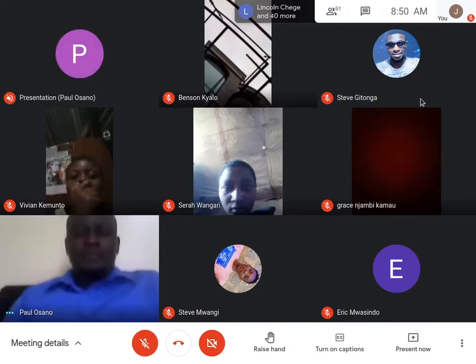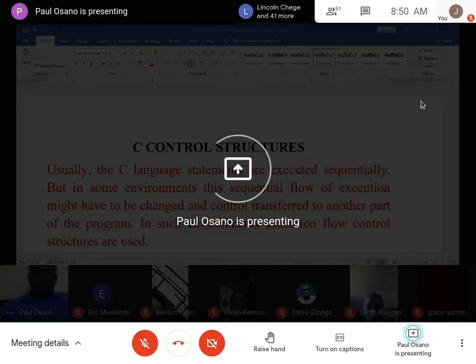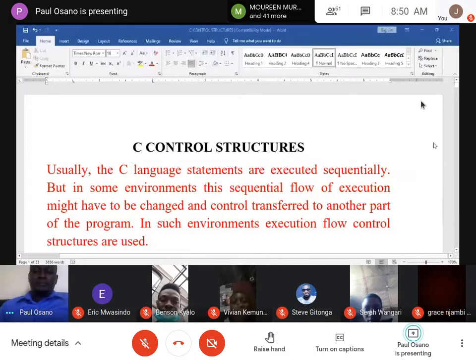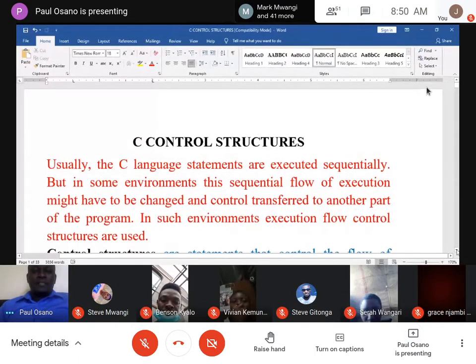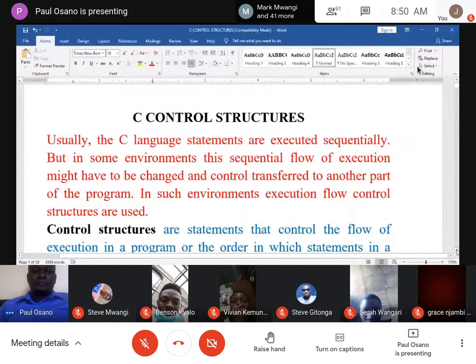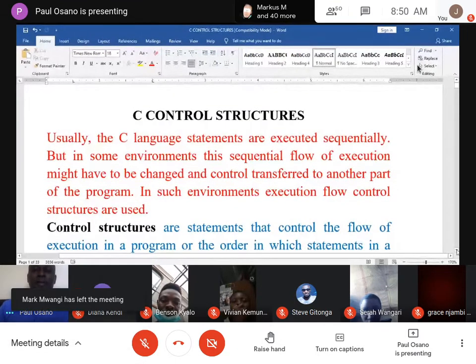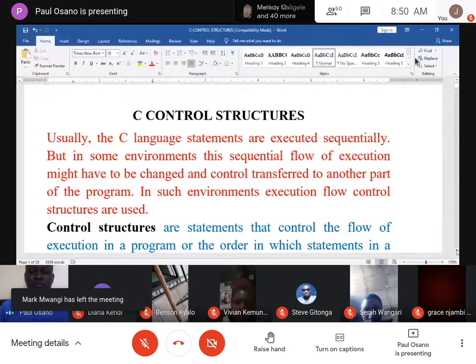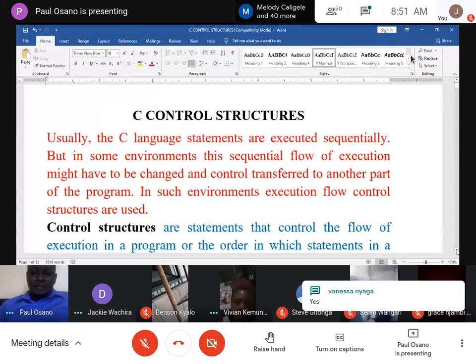Can you see that? Yes. Can you all see that? Only a few people are responding.